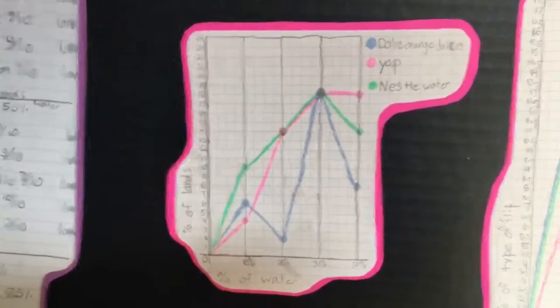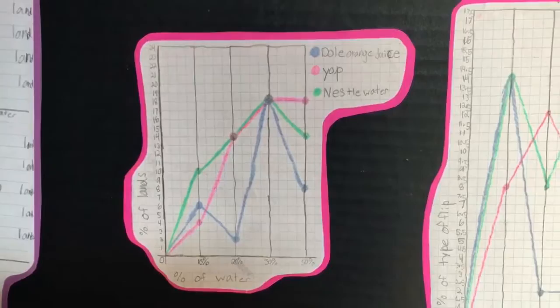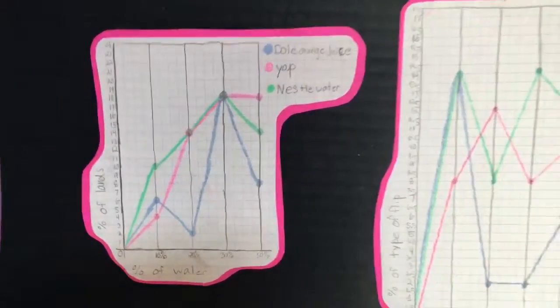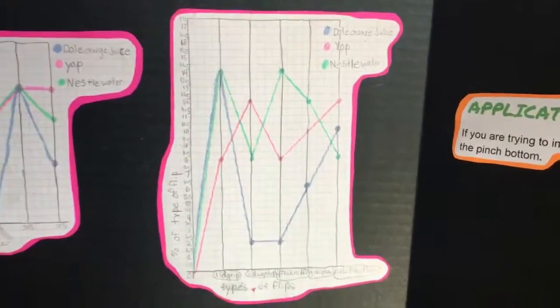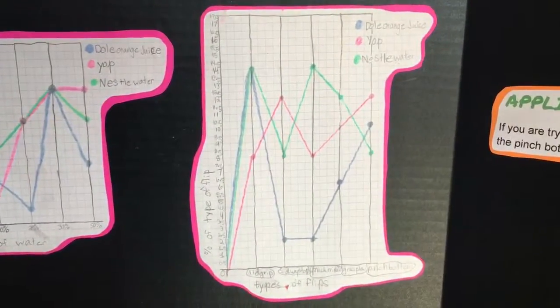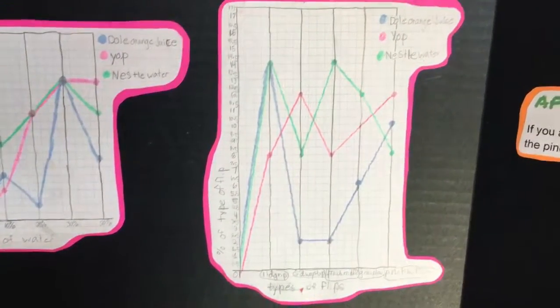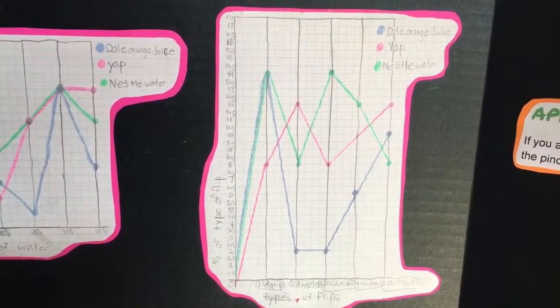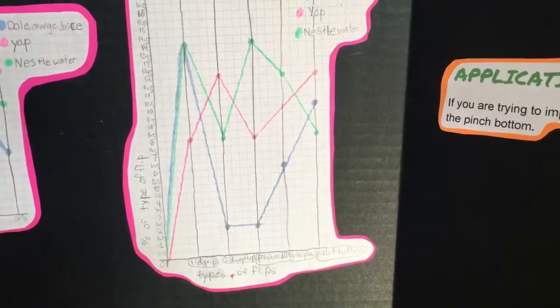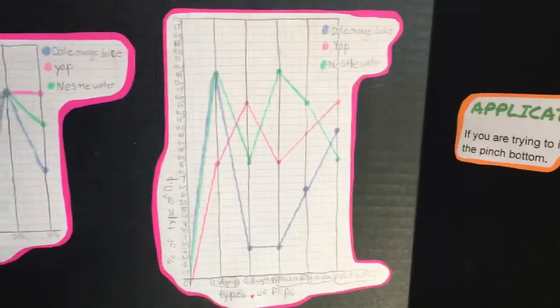So then we're moving on to the observations. The observations are in chart form. So this is the percentages of water and the percentages of lands, and the blue is the orange juice, pink is the Yop, and green is the Nestle. So yeah, you can see there all of the things, and I'll move on to the next chart. This is with the different types of flips that I did. The Dole orange juice still blue, the pink still Yop, and the Nestle still green. And on the left is the percentages of type of flip, so that's like how many times I landed it. And then on the bottom are the types of flips. So the lid grip, the sideways top, the pinch bottom, grasp low, and pinch bottom. So yeah, pause the video to look at that one.